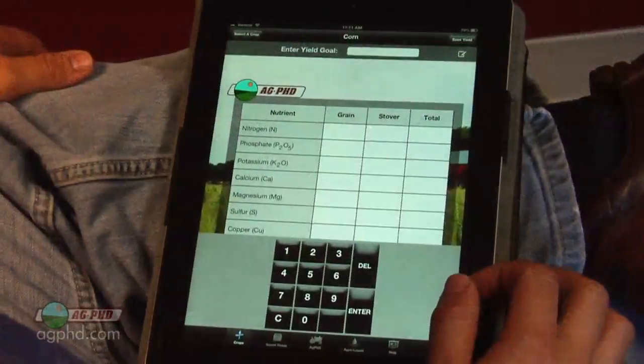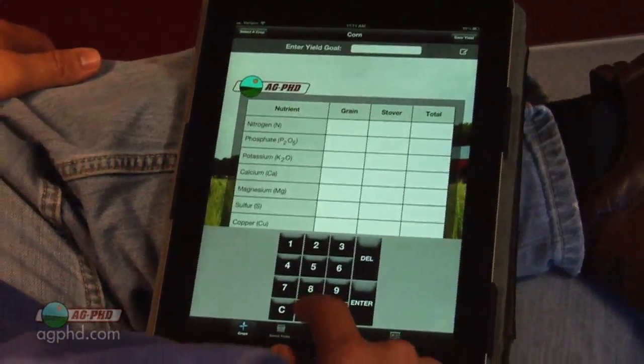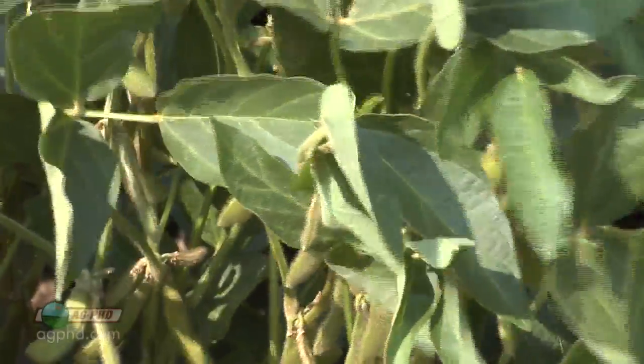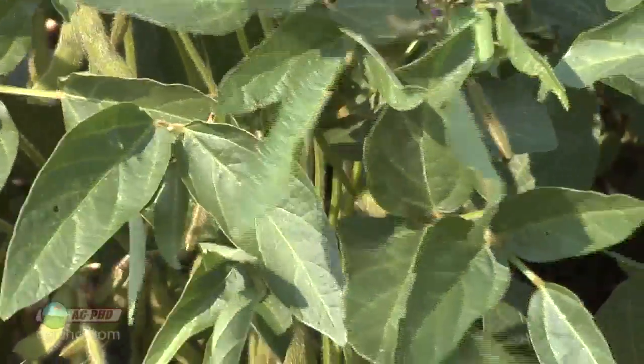All right, well, here's where we start, Brian, because you look at this chart or you look at the app and you say, whoa, you say I need all kinds of nitrogen for my soybeans. I didn't think I was supposed to put nitrogen on beans. I thought they produced it themselves. Well, they will produce a good share of the nitrogen that they're going to need. The problem is, yeah, you have to have the right bacteria on your root system.